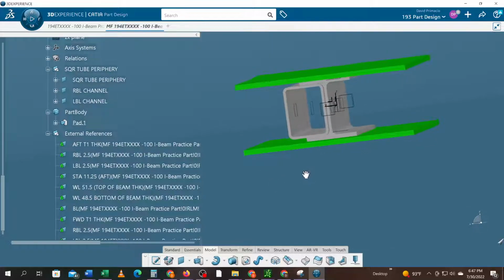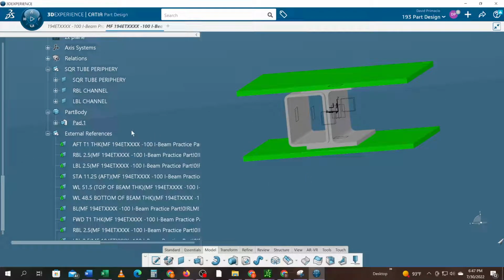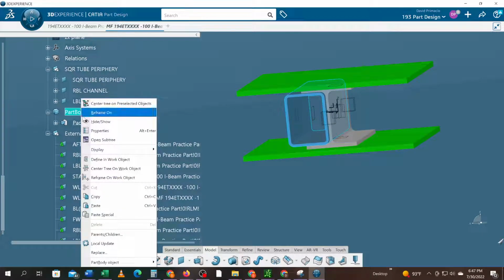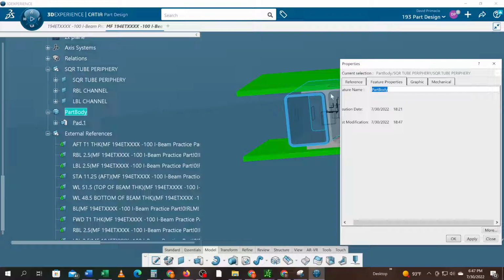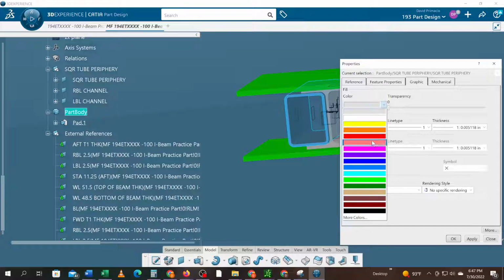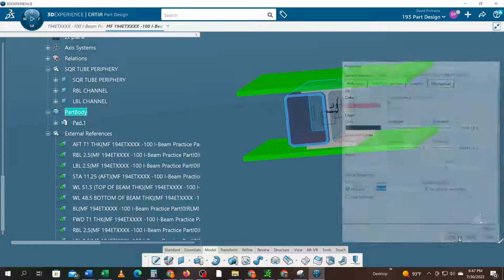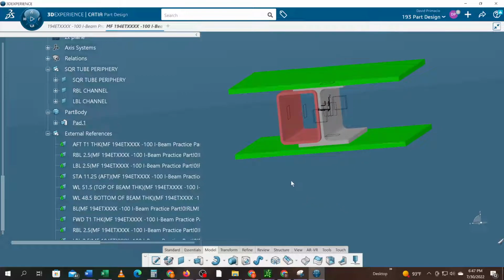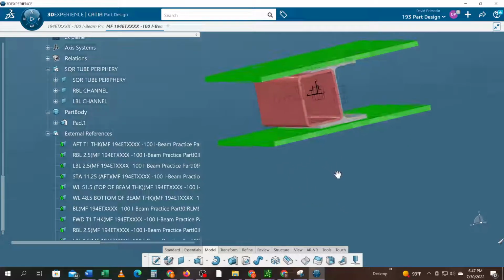Makes it a little hard to tell what I got going on, so what I'll do, I click Properties, Graphic, change that color, let's try some. Okay, and there's that piece in there.